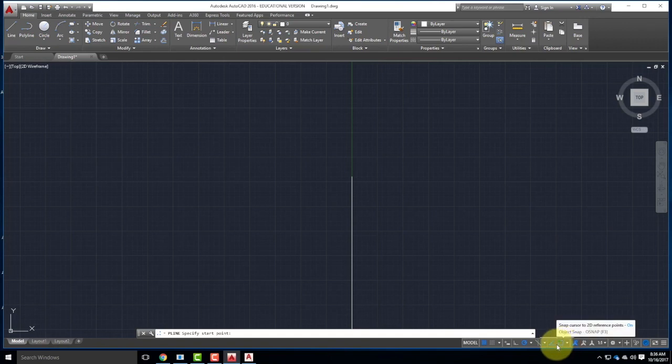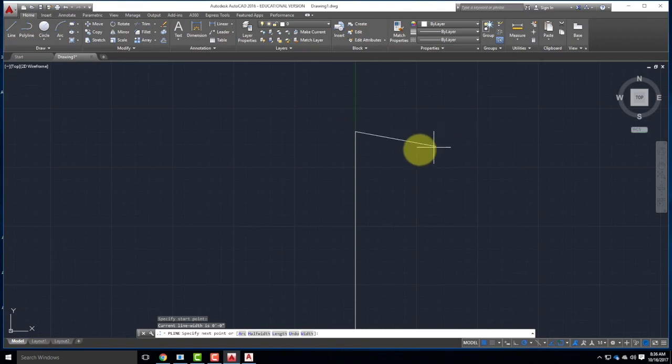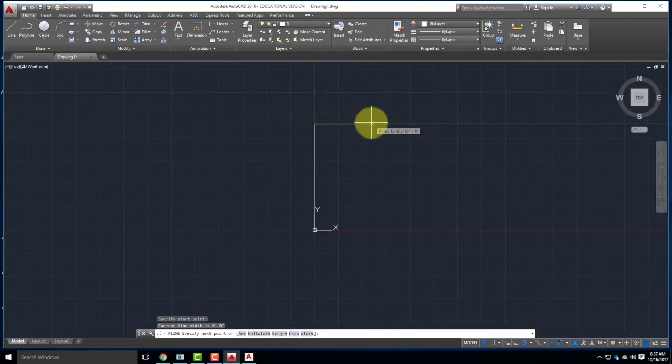Okay, so we make sure that it is highlighted in blue down here with the little green dot on it. And when I hover over my mouse, or over the end of my line, I get that green square. If I click, my line will start exactly at that particular point. So now, as I continue along here, I want a line that is 12 feet long going over in this direction.